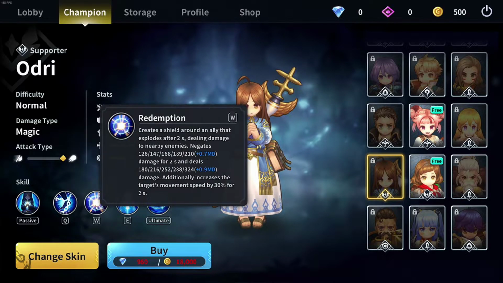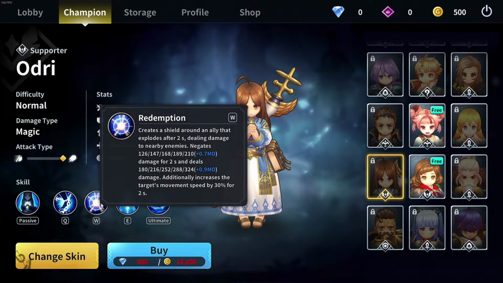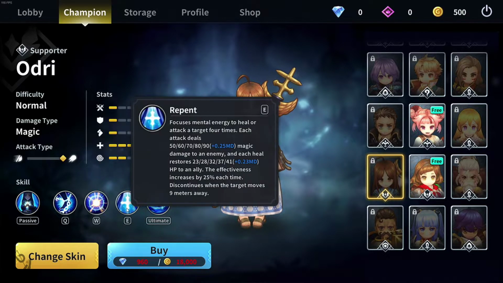And Biting Light, the first of the 3 skills, shoots a flash towards the area around the target, dealing a couple of damages as well. Magic damage to a maximum of 2 enemies. Alright, Redemption creates a shield around an ally that explodes after 2 seconds, dealing damage to nearby enemies, and negates a couple of damages as well. Additional increase to movement speed by 30% for 2 seconds. Okay. Repent focuses mental energy to heal or attack a target 4 times. Each attack deals a couple of damages as well.